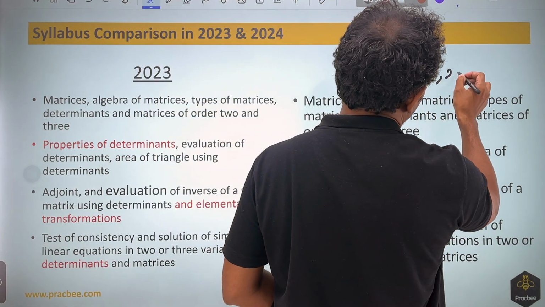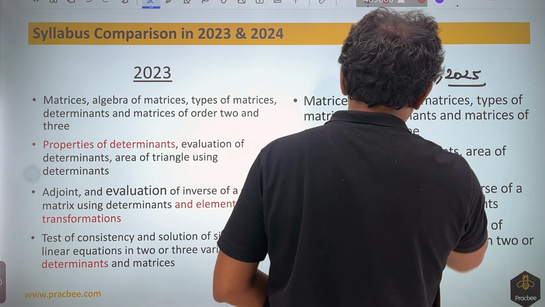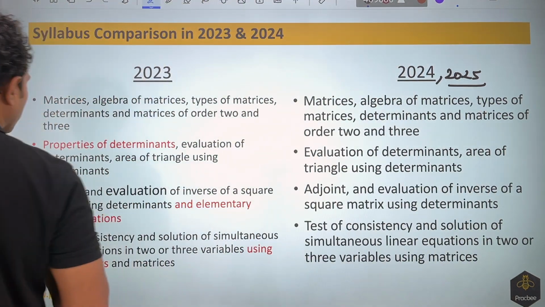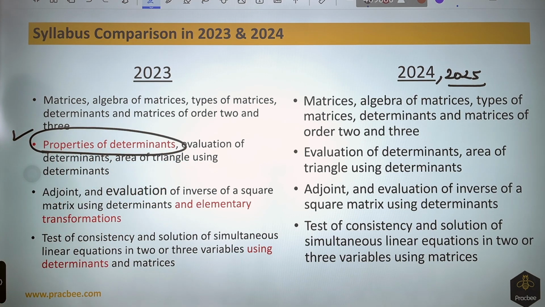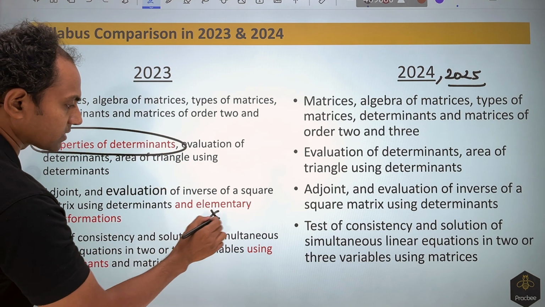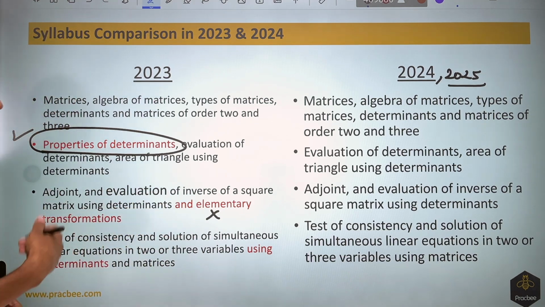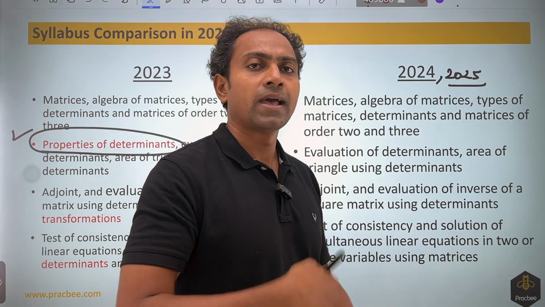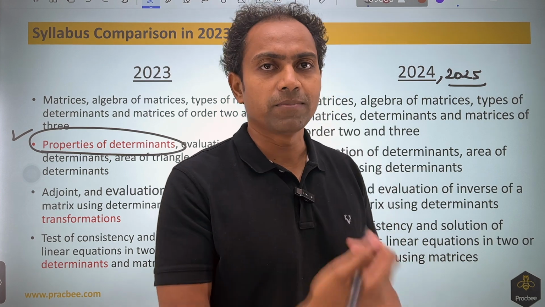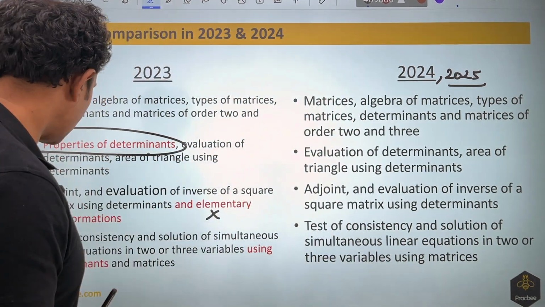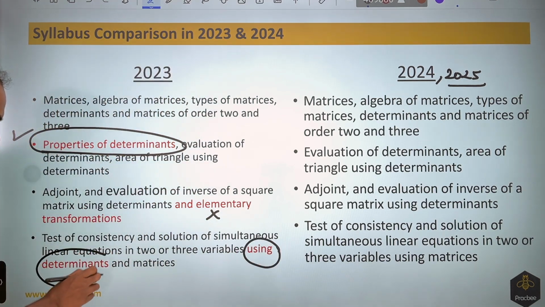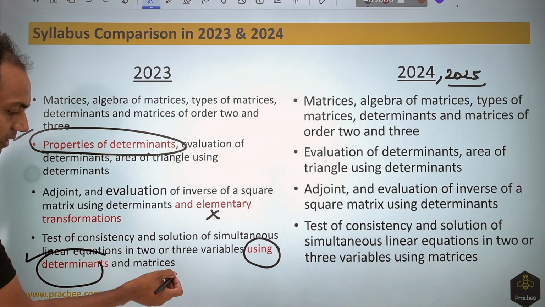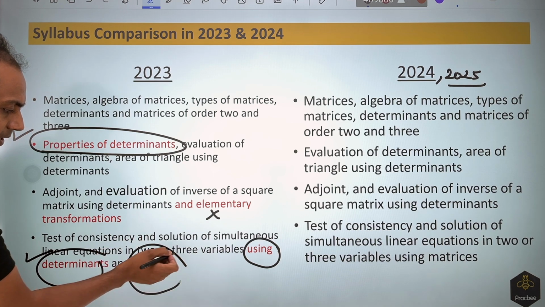24 to 25. Despite that, the usual thing happened that there were questions which could be solved faster by using properties of determinants. This though was not asked and this is not required earlier as well. You will not find many questions in JEE exam where elementary row and column transformations can be used. But again, using determinants to solve the questions of linear equations was highly useful, because if you do not do this, you will have to do this using matrices.